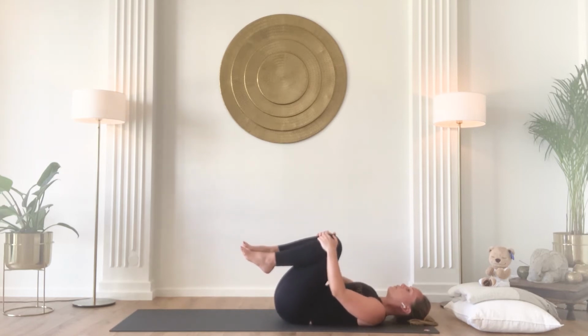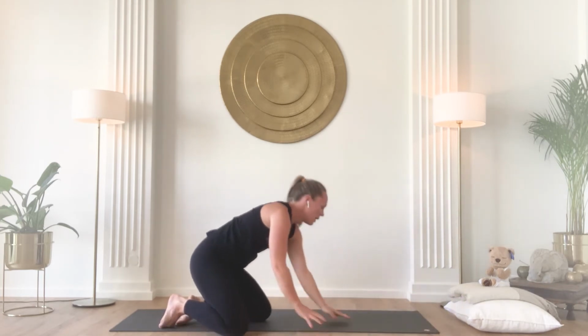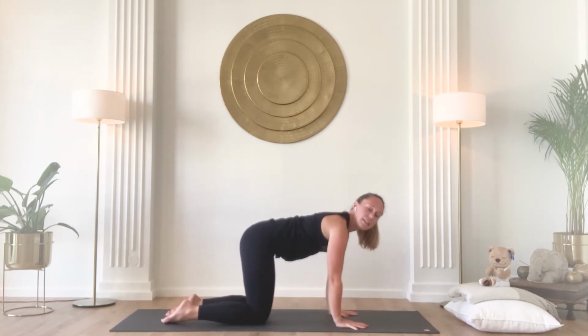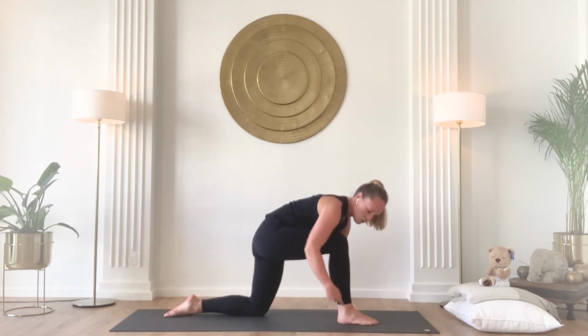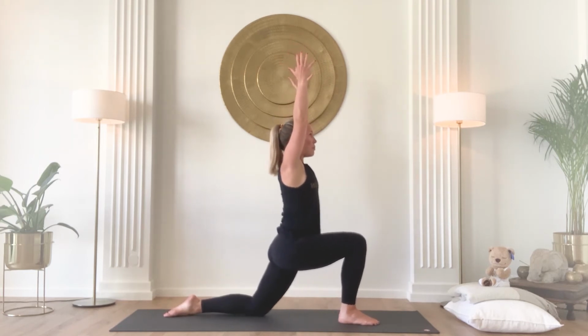Then roll all the way over onto your right side and come up onto your hands and knees. So use your arms to lift yourself up into a tabletop. So take your time, set yourself up with your hands under the shoulders, knees under the hips. And then gently step your right foot up between your hands. Make sure the knee is over the heel. And then inhale, lift up into a low lunge. So dropping the hips, letting the front knee bend.